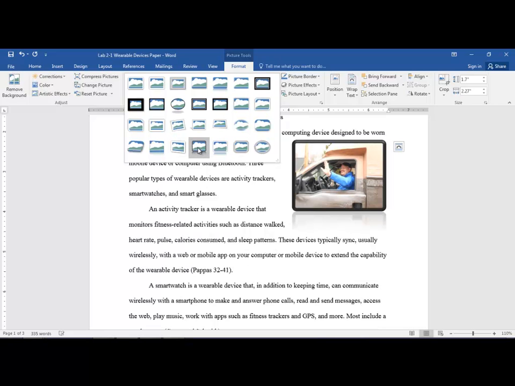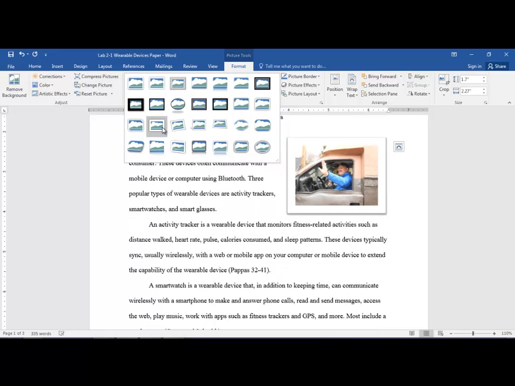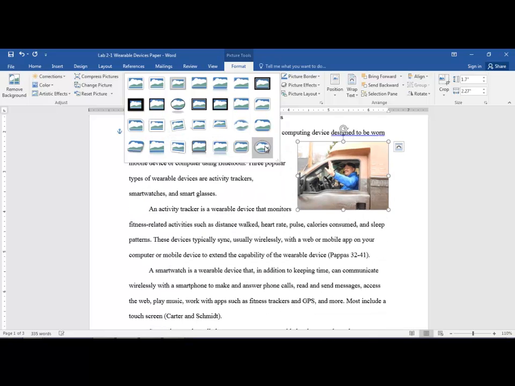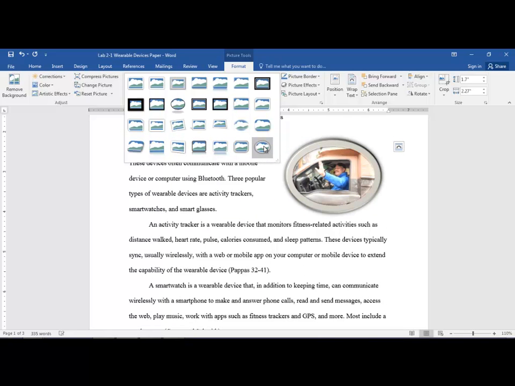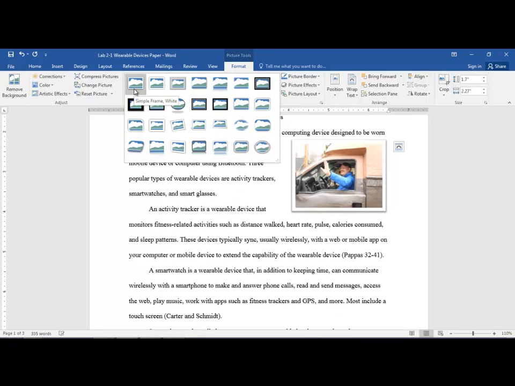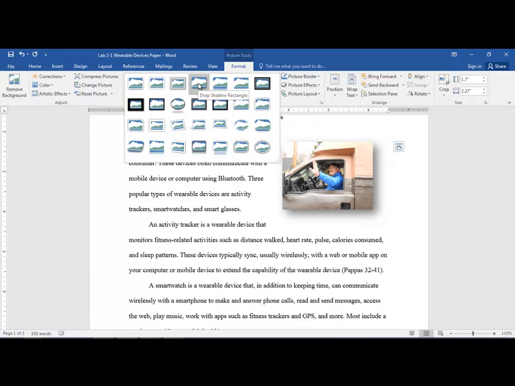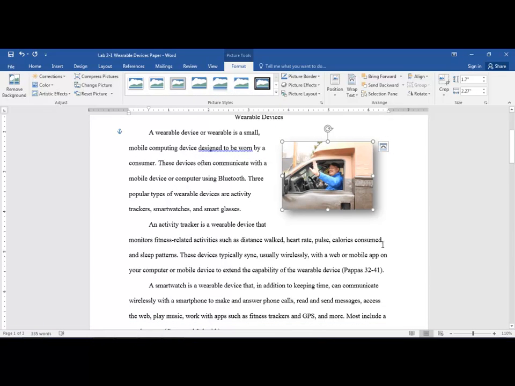This one gives it not only a frame, but it gives you a kind of a 3D look below it. This one does the same, or I can do a tilted picture. So there's many different versions here. Maybe I want to do that classic oval style here, or an oval style that does not have a frame to it. It just kind of peters off into the distance. So lots of different ways you can put frames around your picture and give them a certain look. So we'll pick that one right there and be done with the changing of frames.